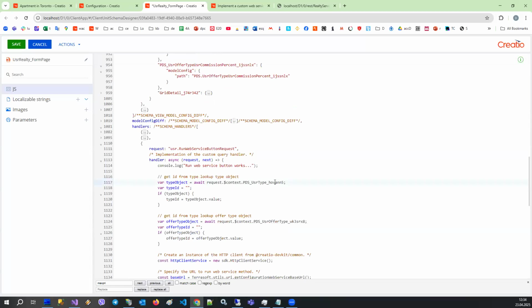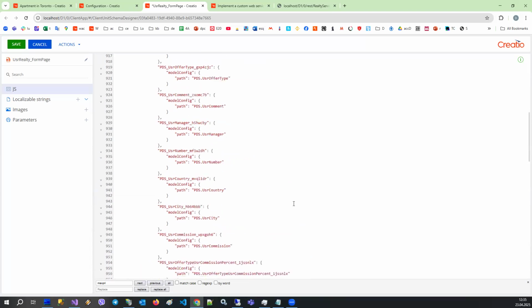and paste for type. But you remember, when you operate with lookup columns on the client side and you get a lookup column value, if it's not empty, you will have an object. And this object will include several properties. Value represents the ID of the data, and display value will be the display text of the selected data record. Sometimes you may get additional properties here, but now I'm trying to keep it simple. So we will have type, value taken from our lookup object.